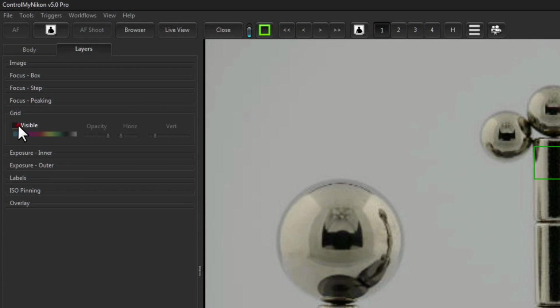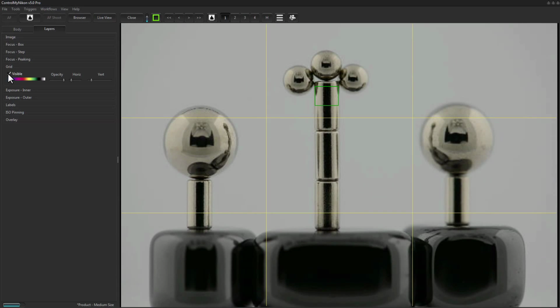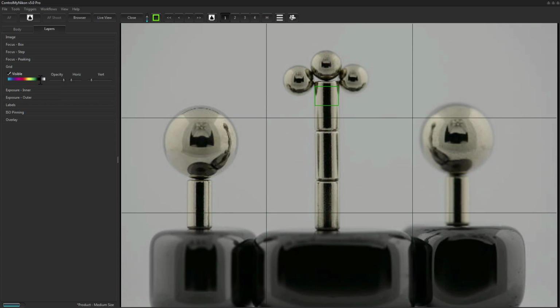So we'll make it visible, and by default it's just a 2-line by 2-line grid, so it divides it up into thirds. So if you're doing rule of thirds, you could put things in your composition at these intersections, and you could change the color of your grid. Let's make it red. You could change the opacity of the lines so they're not quite as intrusive. Bring it back to full opacity here.